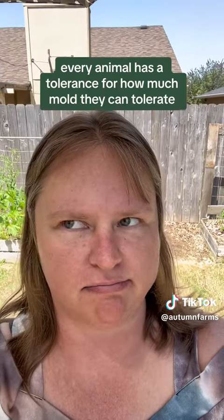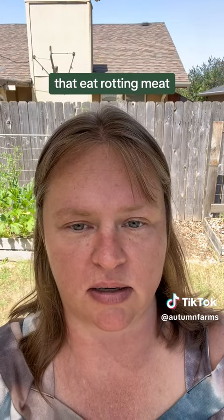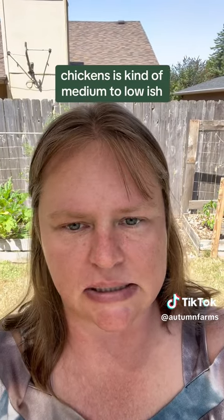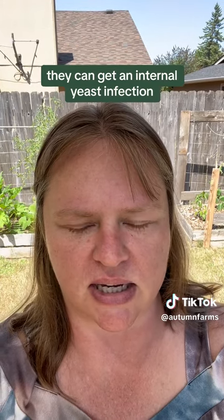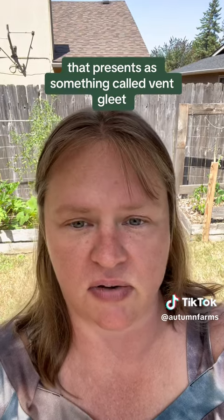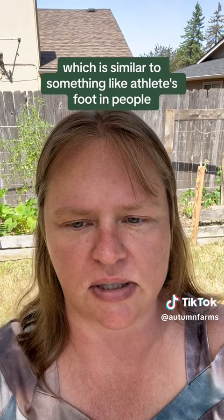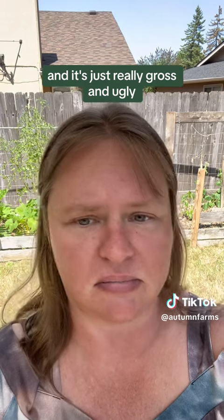Every animal has a tolerance for how much mold they can tolerate. Some birds, like birds that eat carrion, that eat rotting meat, like roadkill, have a pretty high tolerance. Chickens is kind of medium to low-ish. So I don't like to give them too much mold because if they're eating a lot of gross things, they can get an internal yeast infection that presents as something called vent gleet, which is similar to something like athlete's foot in people.